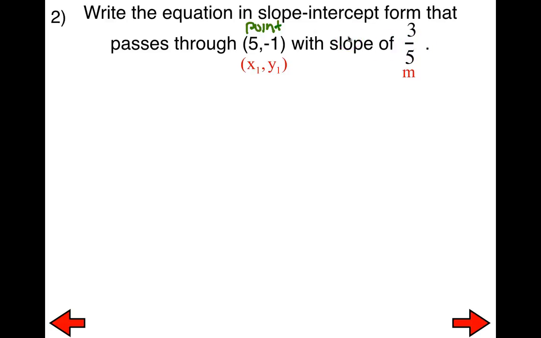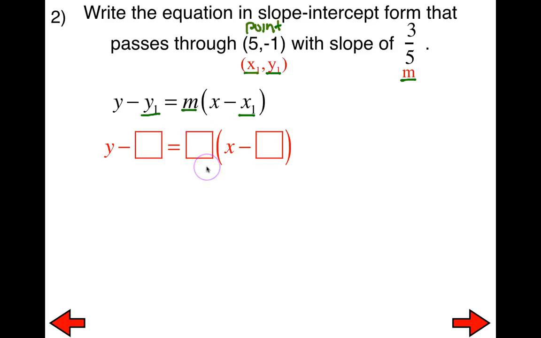Now I'm going to use the point slope form, and again, you're going to have to be able to commit this to memory and memorize it. It's going to be y minus y sub 1 equals m times the quantity x minus x sub 1. So these are the 3 items that are going to be replaced in the equation. I'm going to replace y sub 1, m, and x sub 1 with boxes to remind me that something's going to go in place of that. So here, I'm going to replace the y sub 1 with a -1.